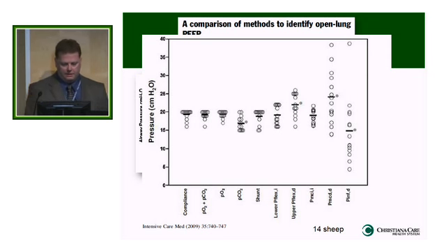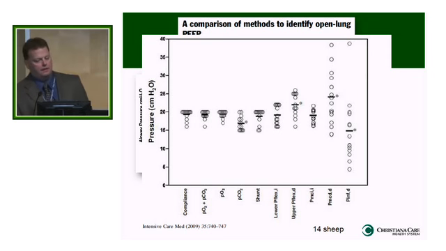This is a very ugly slide, but this is compliance. This is really blood gas type values. This is the shunt of the patient. This is lower P-flex. My point with this slide is that no matter what you looked at to decide where to set your PEEP after you open up the lung, almost all these things came out to around the same PEEP to keep the lung open. So one summary point is you can look at compliance, blood gas values, or P-flex, and you're probably going to pick a fairly similar value if you're doing decremental PEEP titrations.